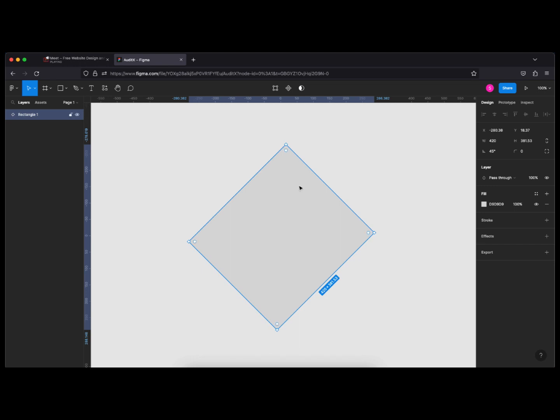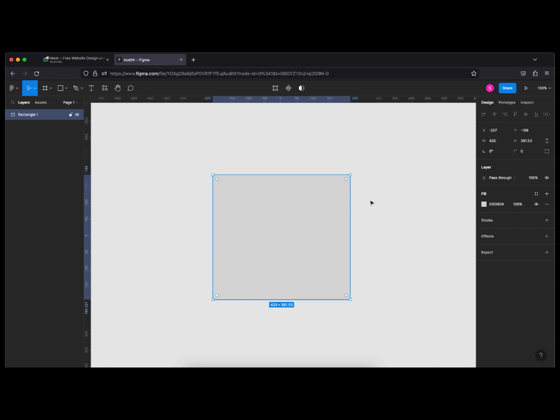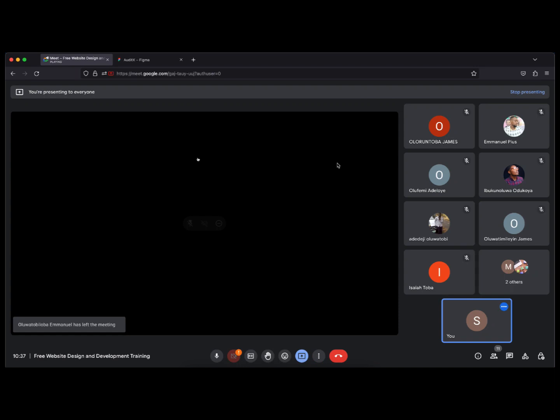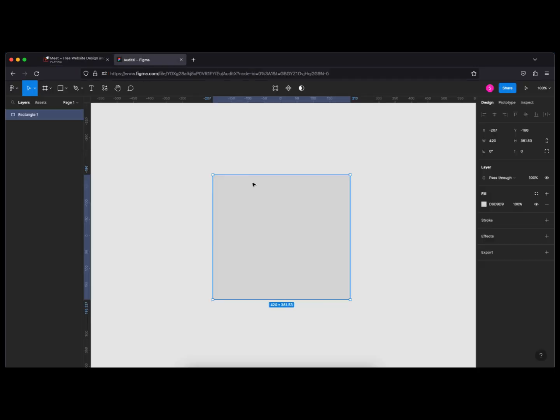Rotation is in degrees, an angle of any angle that you can think of, negative and default. The radius is just to make the edge curl a little bit. If I set my radius to, let's say, 10, you will see how all these things work by the time we move to WordPress.